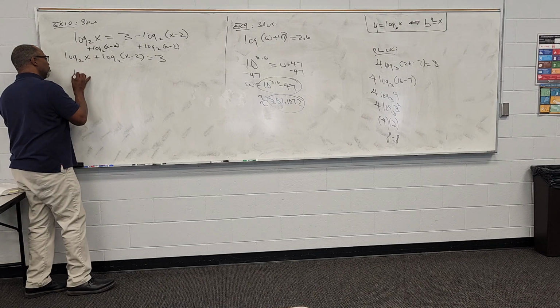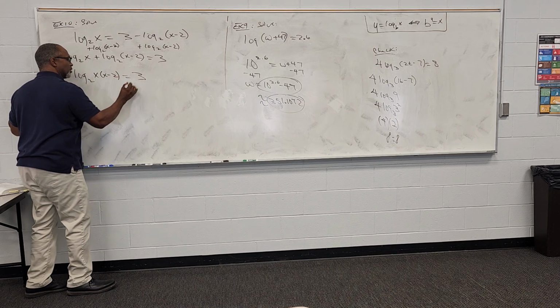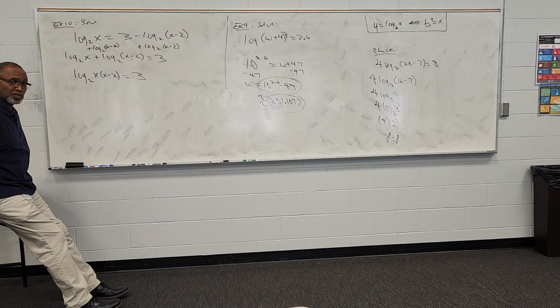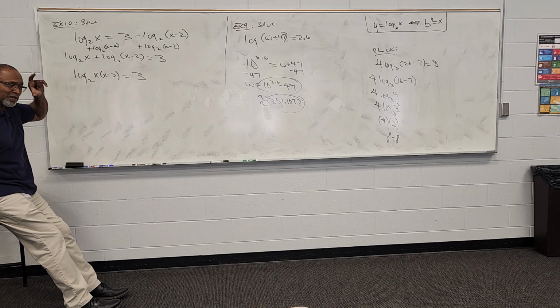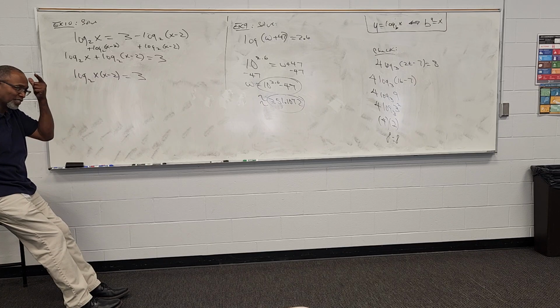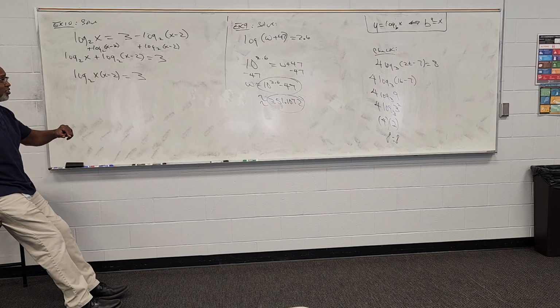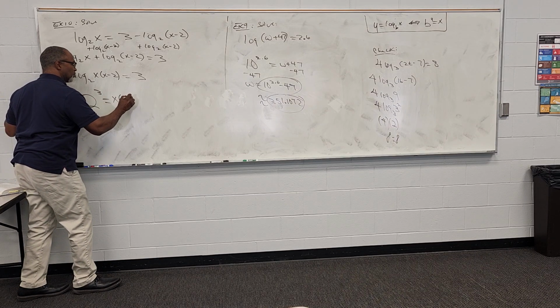I see the sum, so I can use the product rule for logs to rewrite this as log of x times x minus 2. Product rule for logs: the log of the product is the sum of the logs. Well, now I've got that log form, log to the base b of x equals y. So all of this stuff is being represented as x. I know it's a little confusing with variables, but variables are placeholders. That's all they are. It's not literally meaning it has to be x. It means just whatever's there. Log to the base b of what's there, x, equals what's there, y. So convert this to exponential form, and you'll get the base raised to the third power is equal to x.